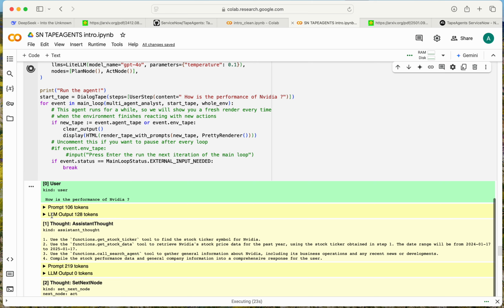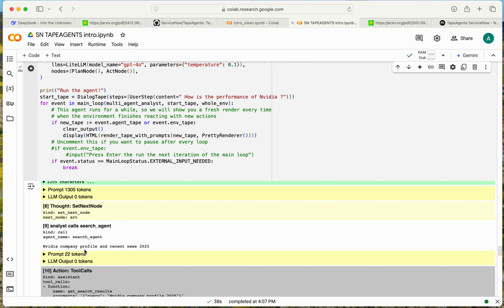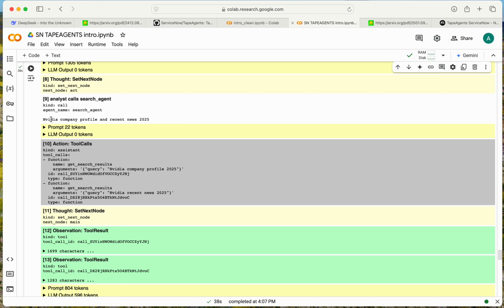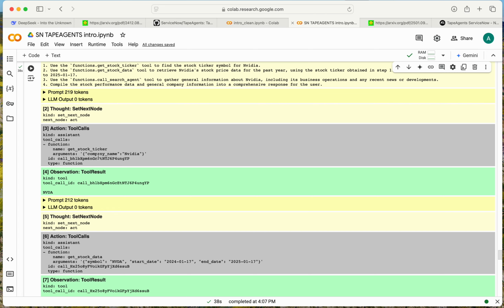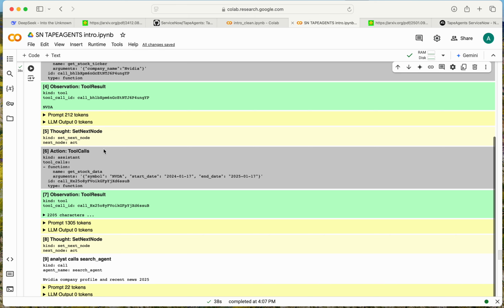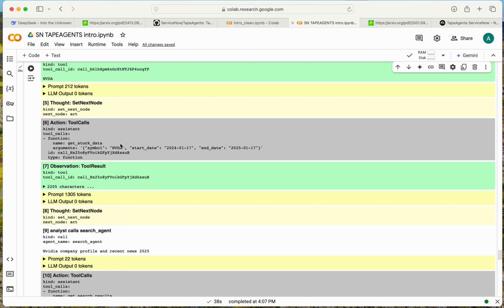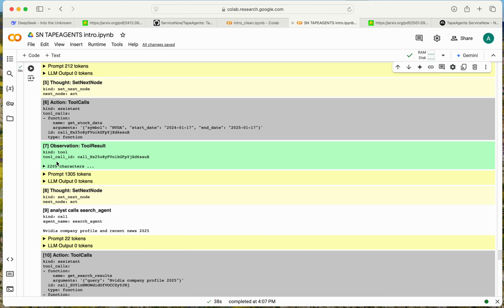So first, as you can see, get stock ticker, stock data, then call the search agent to gather general information about NVIDIA, including its business operations and any recent news. So as you increase the tools, it will start including those as well in the planning. So after that, what it did: it called get the ticker, and then it called the NVIDIA stocks.